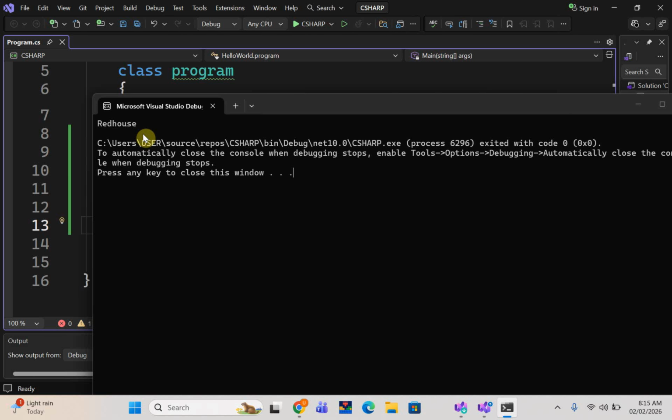We can also find out the length of an array. To find out how many elements an array has, we use the Length property. So let me show you that.